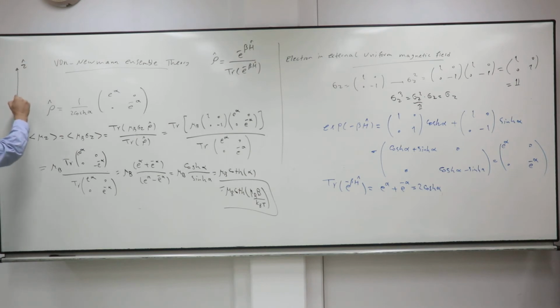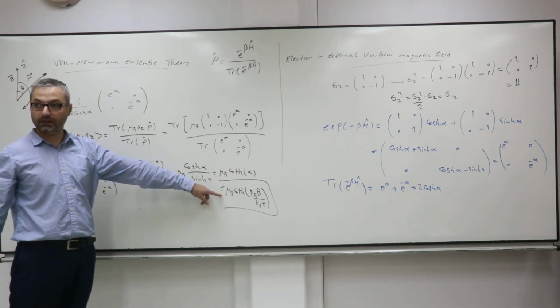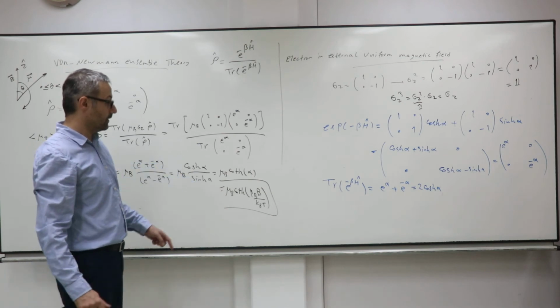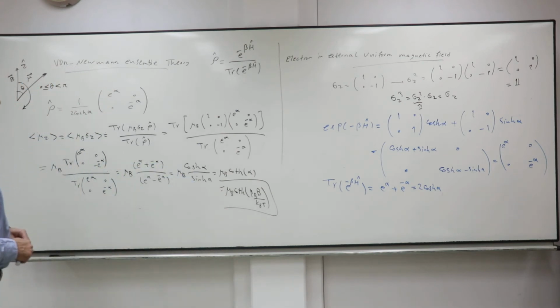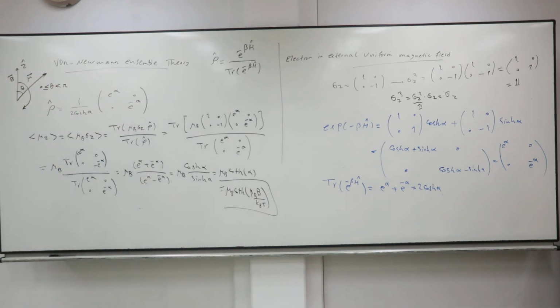That was the magnetic field. And that is the vector mu. So this is the theta. So the theta can have any value. If you make the average of this vector, the average of this vector will be this quantity. This is very important, because how you can estimate what is the average of the vector when there is a parameter and this parameter changes. This is the average of this vector mu at each finite temperature T. So if you have a question about this calculation, you can ask me.